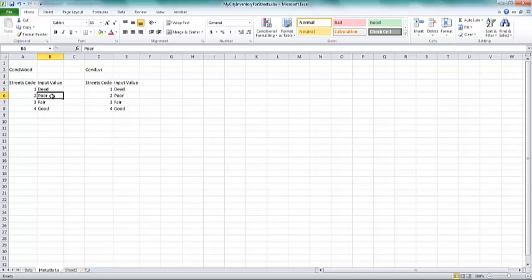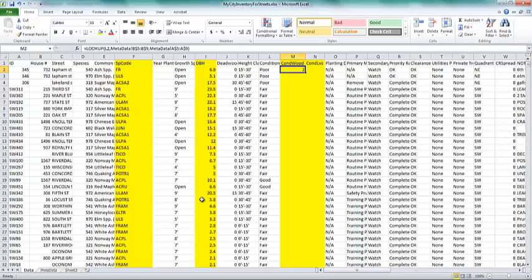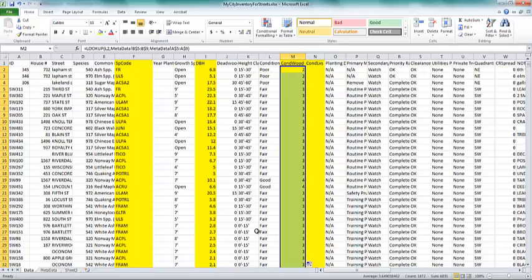the way this Excel function works, it actually needs these input values in alphabetical order. So I'm just going to put my cursor in that column. You don't want to highlight the whole column or anything. Just put your cursor on one of these values, and we'll sort from A to Z. So if we jump back over to our data, now it looks like it's right. Poor has 2. So we could go ahead and drag this formula all the way down because we put our dollar signs in. So you could just grab this handle here and drag it down, or you can double click and it'll fill all the way down. And you can see good is 4, fair is 3. So it looks like all that's working correctly.